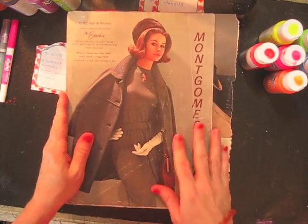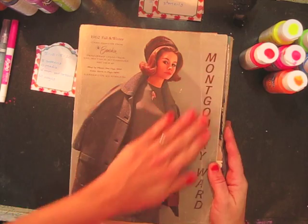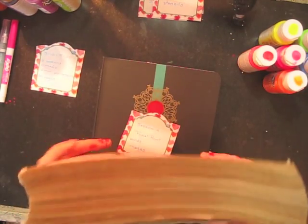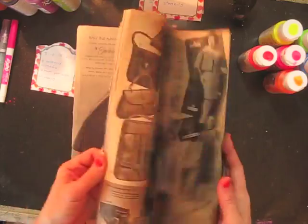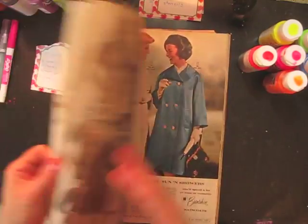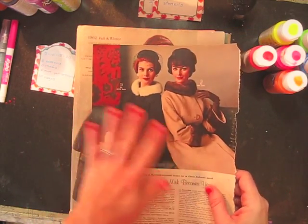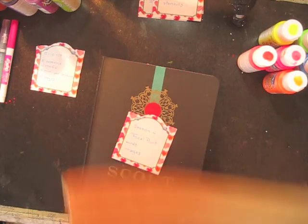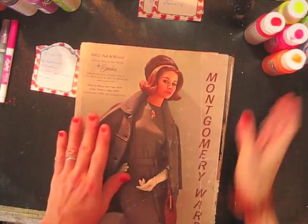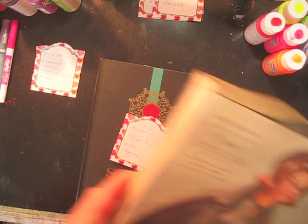I have a 1962, this is Montgomery Ward. I also have a Sears catalog from 1962. These are so awesome. I think I'm going to use people out of this just because I adore it. I love this. So I'll probably use people from this mostly, just to kind of try to keep it all together. I also have lots of magazines with faces and bodies and whatnot cut out in my collage drawers. So I'll have those too.